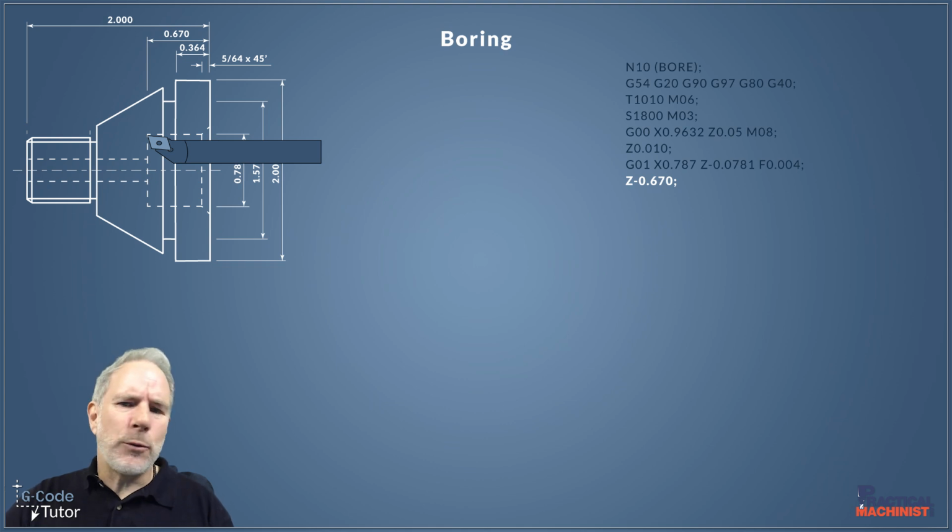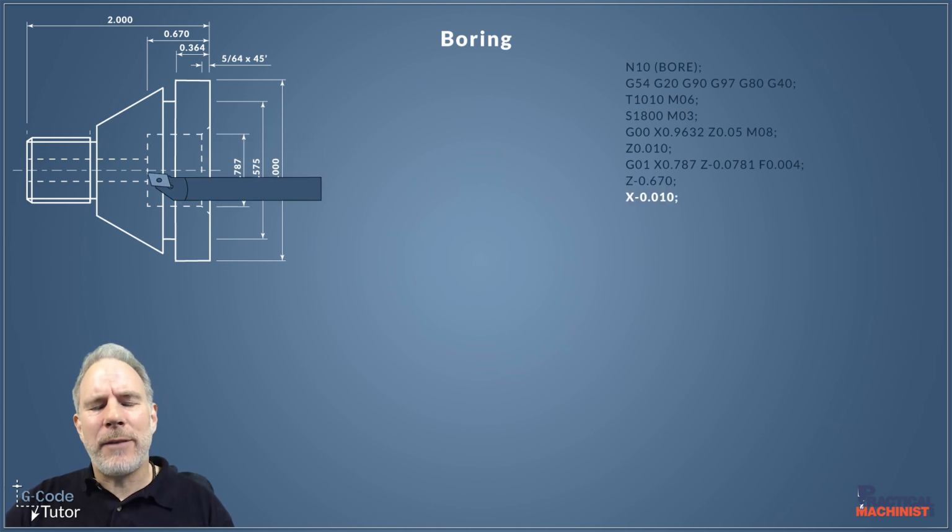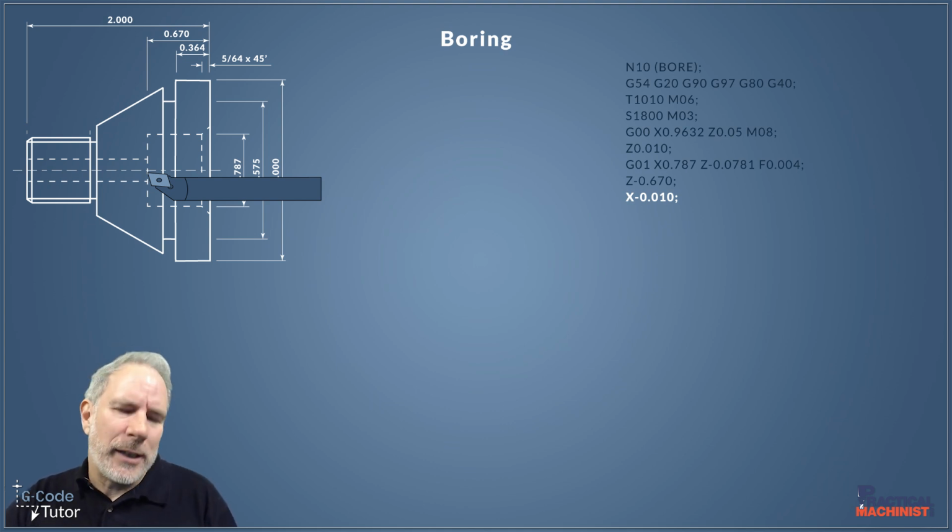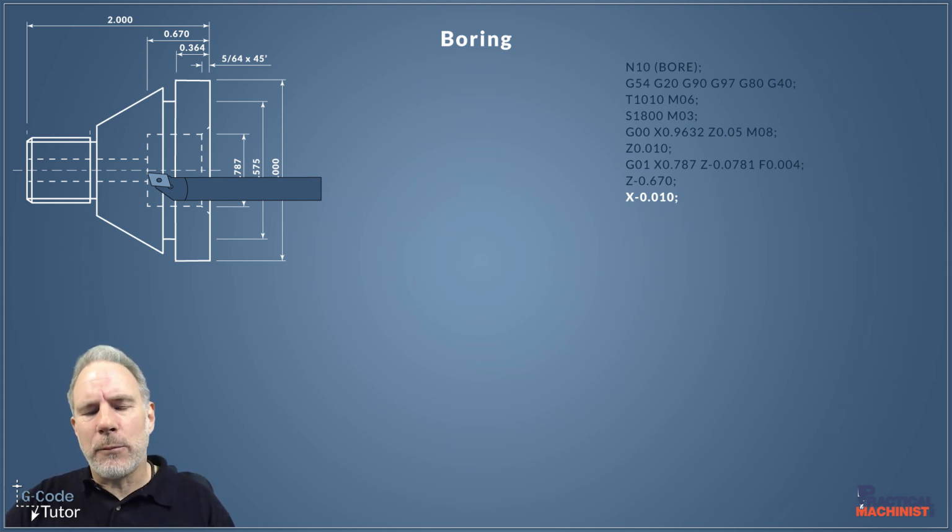So once we're down to full size in Z, we can face off that face internally on X. So now I'm coming down to X minus 10 thou from the center line. So all we're doing now is we're facing off that face there inside the bore. And I'm coming just past the center line into that bore when we finish off. Now that other bore there is 1/4 inch, so we could have come down to say maybe X 0.2, and that would have been just as good also. So we're coming down, we've got some clearance now.